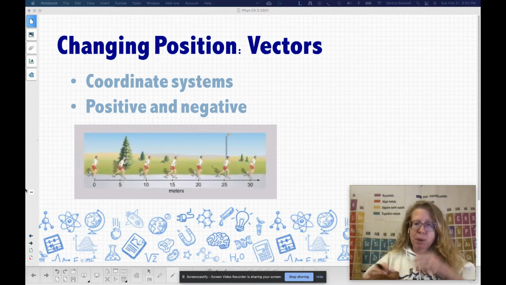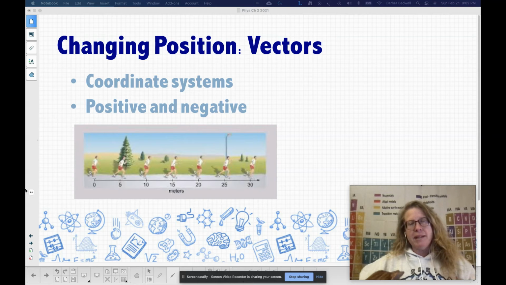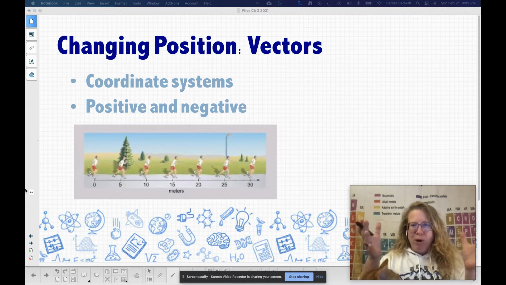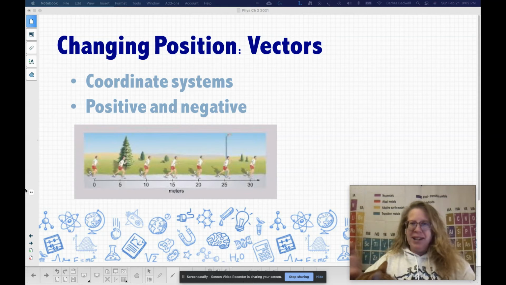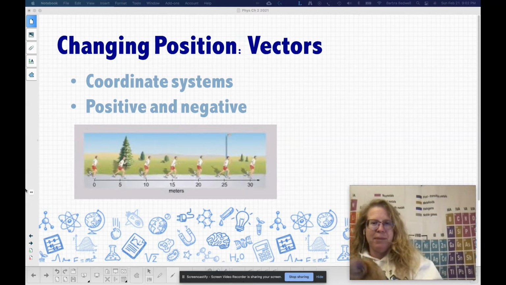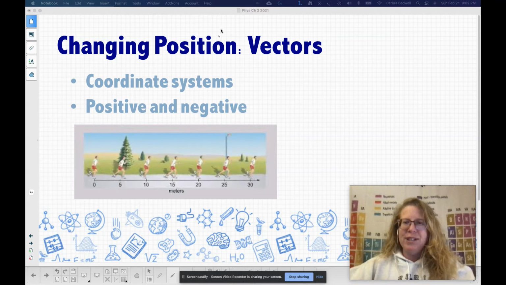When we're talking about how something is moving, one of the things that makes physics very different than math is that when you graph something in math, there's this perfect XY, right, that we use all the time. I mean, graphs are graphs, right? They look the same thing every time we do it, right?